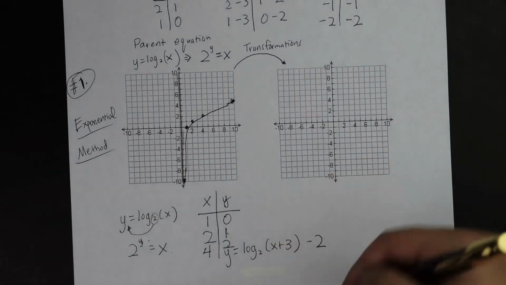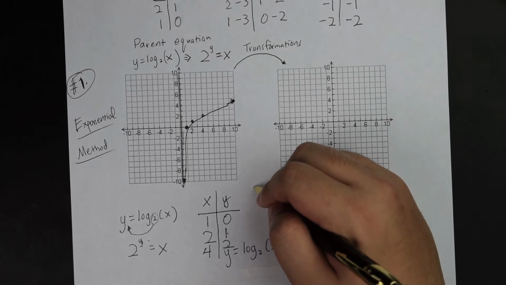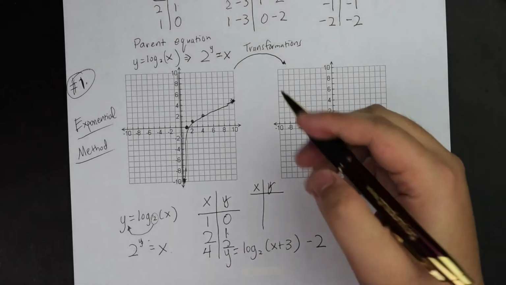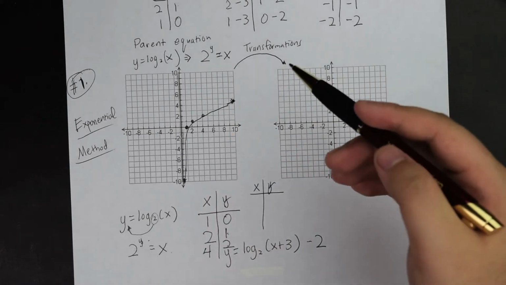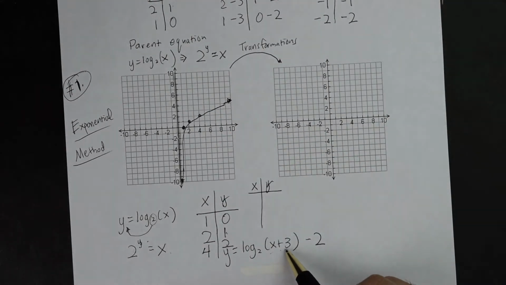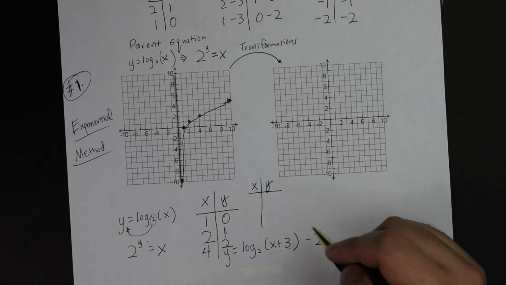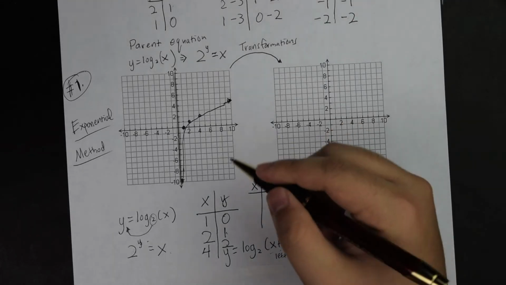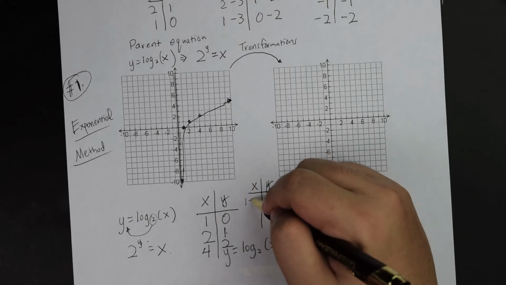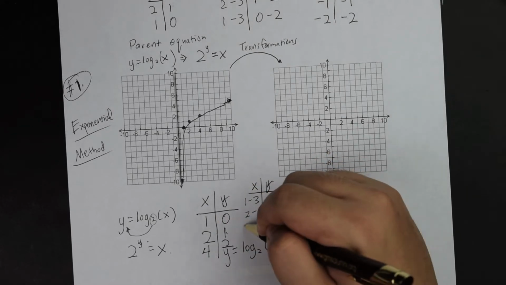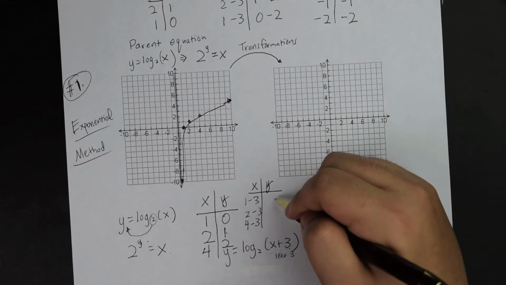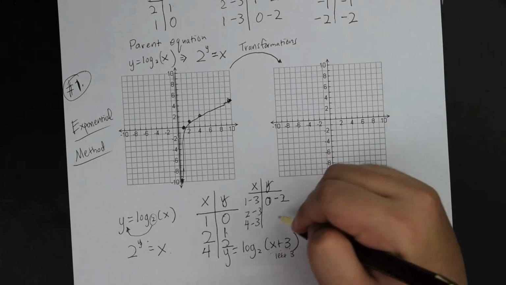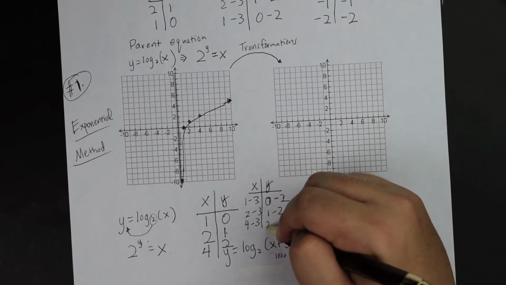And the same sort of method applies afterwards, where if I do the shift right here, x, y, I could shift the graph over just as I did before. So as I mentioned, this 3 will be left 3, down 2. I can do the same thing again. So it will be 1 minus 3, 2 minus 3, 4 minus 3, and for y, 0 minus 2, sorry, because I'm trying to reference this, 1 minus 2 and 2 minus 2.